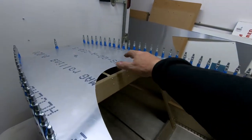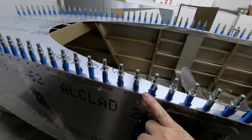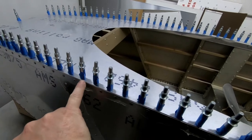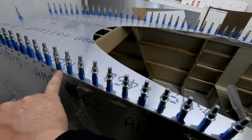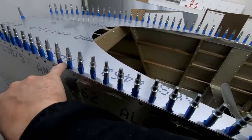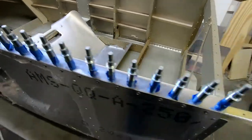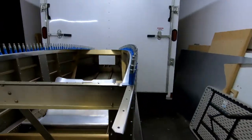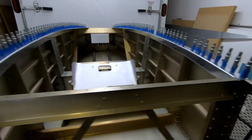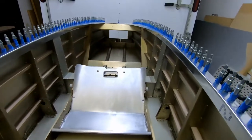I have a nice tight skin on the front here. I have nice edge all the way along here on both sides. Like I said, I'm going to trim just a little bit on this one side right here where the cockpit border doubles over the top and ends. I'm just going to trim a little bit off there, but other than that, the fit really looks good. I can take a shot down here just to see the edge inside. A nice curve. Looks great. I'm actually very happy with this.